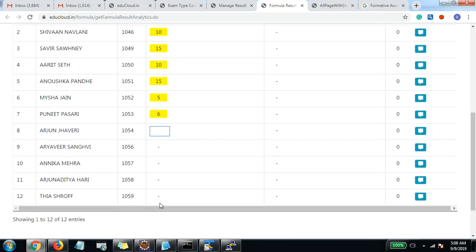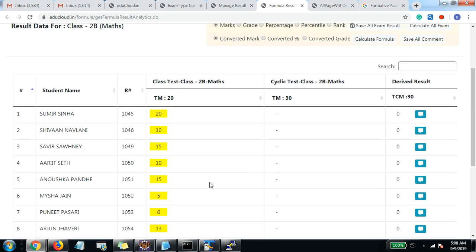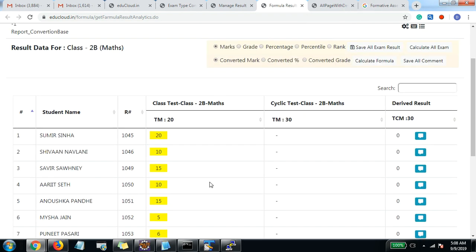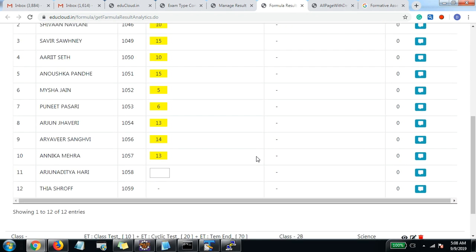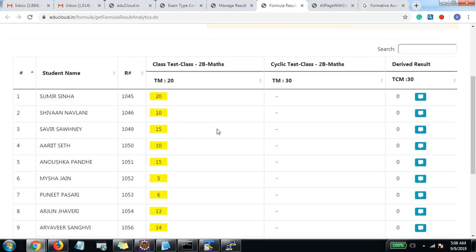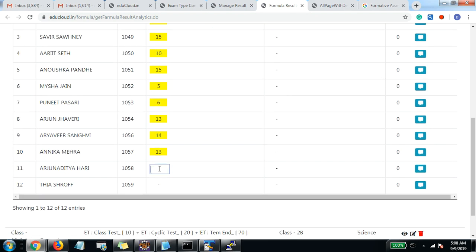Sometimes the system automatically saves the data; otherwise, you should use the save all exam results button, which will save the data. So as a teacher, I can enter the marks for the students right from the system.